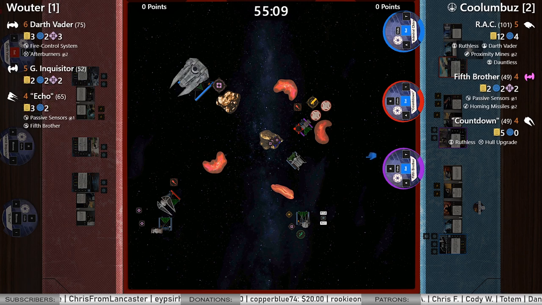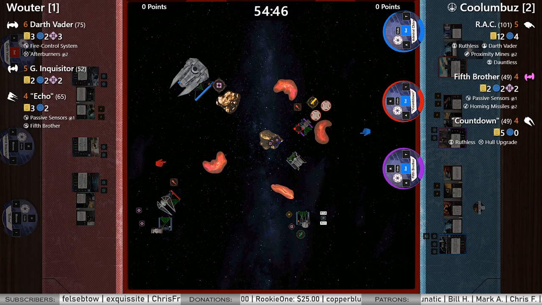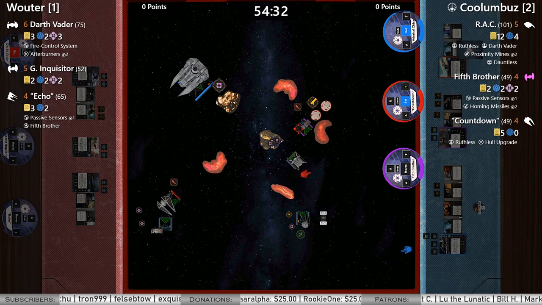Gotta worry about Rack. Is he gonna bank and shoot into the middle? Probably bank no matter what, but is he gonna rotate that arc is the question. Now Rack has to move first, so he won't have the information about what Grand Inquisitor is doing. Probable decloak right from Echo.